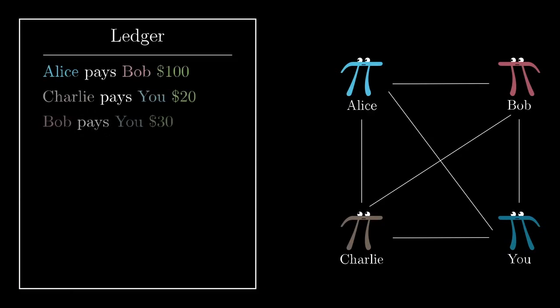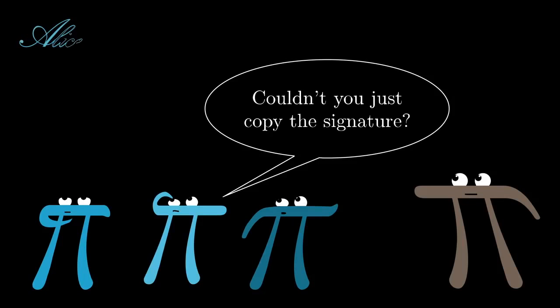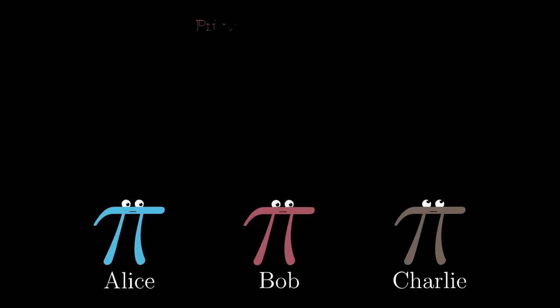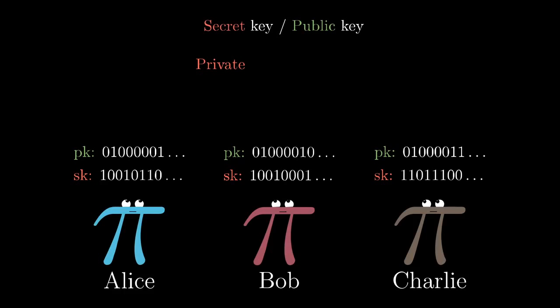Like handwritten signatures, the idea here is that Alice should be able to add something next to that transaction that proves that she has seen it and that she's approved of it. And it should be infeasible for anyone else to forge that signature. At first it might seem like a digital signature shouldn't even be possible. I mean whatever data makes up that signature can just be read and copied by a computer. So how do you prevent forgeries? Well the way this works is that everyone generates what's called a public key private key pair each of which looks like some string of bits. The private key is sometimes also called a secret key so that we can abbreviate it as SK while abbreviating the public key is PK.